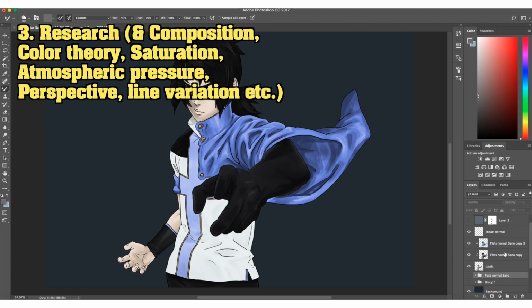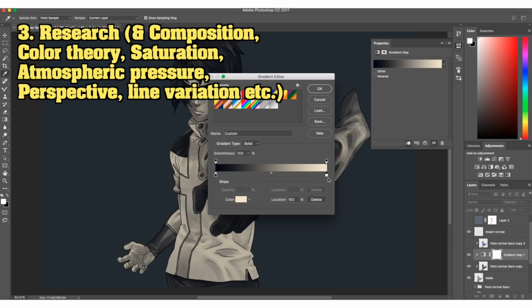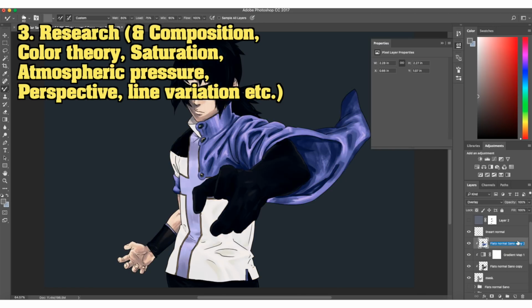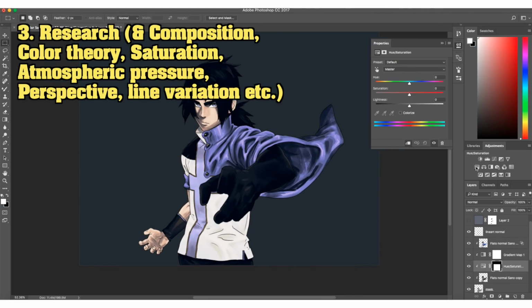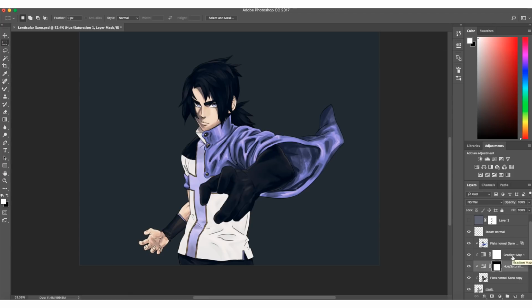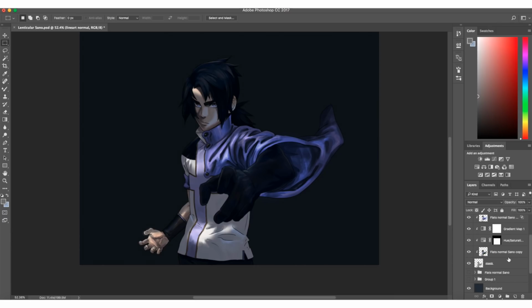3, do research. Research on what you're trying to create. Don't just jump into certain things. Have a good idea of what you want to do, especially with illustrations. Sometimes you might want to learn certain basic things when it comes to putting an illustration together. Things like composition, studying color theory, understanding that if all the colors on that piece of work are saturated, the viewer's eyes are going to be battling and you're going to be fighting for a focus point.